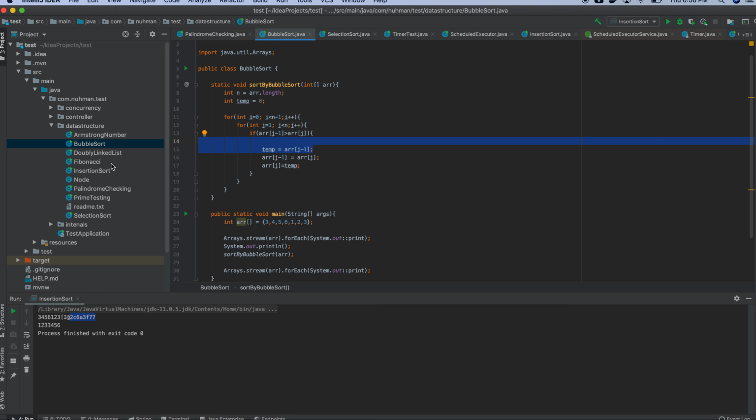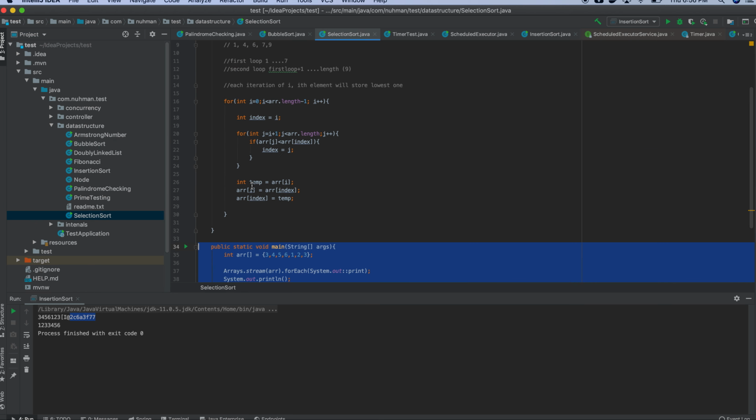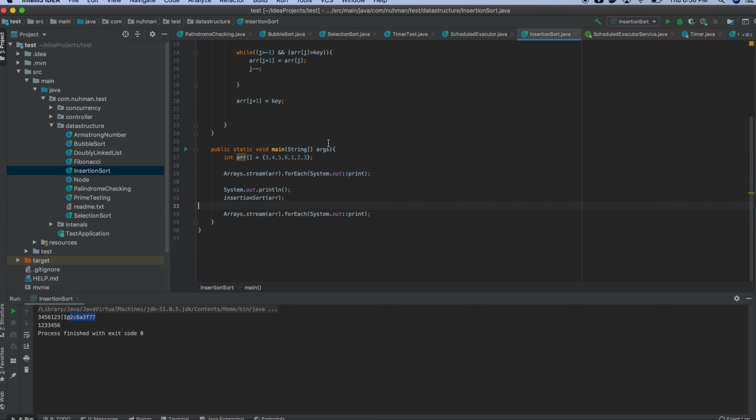In selection sort, in each iteration, I'm finding the lowest element and putting it into that particular place. So if it starts with I equal to 0, then at the ith place, that's the index place, I am storing the smallest element. So insertion sort is a totally different thing.